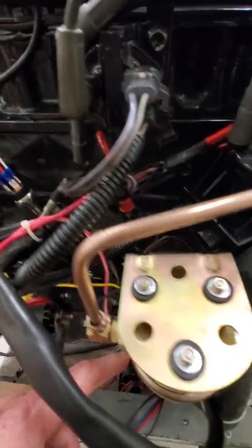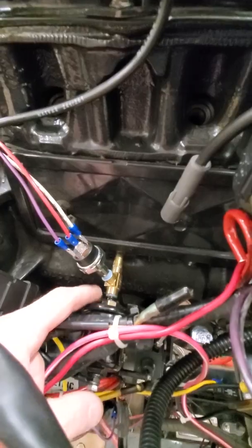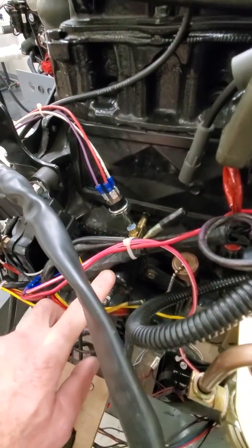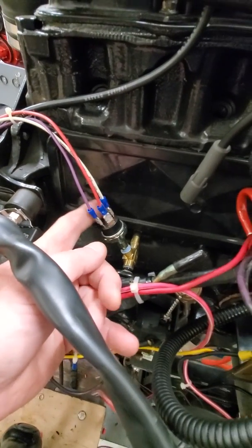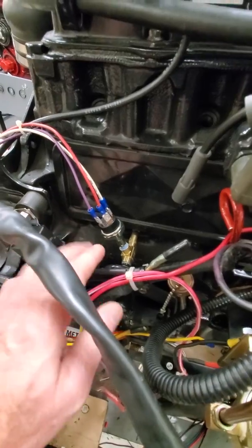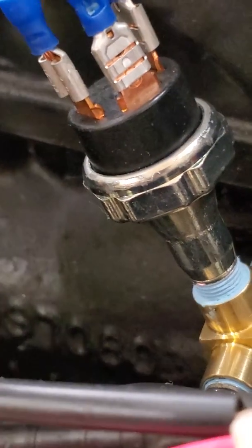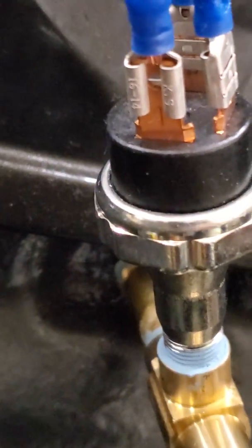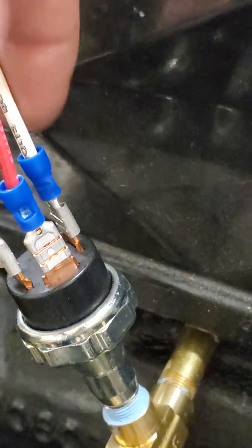What did I install? I installed the pump. I've installed a pressure switch and I've teed off of that for the actual mechanical gauge — that's your sending unit for your oil pressure. So I ended up choosing a three-wire switch. It is labeled. I don't know if I can zoom in close enough, but you might be able to see it. There are some letters on the connectors.